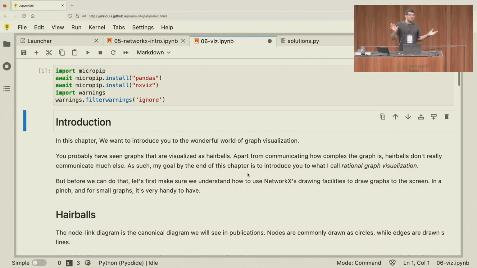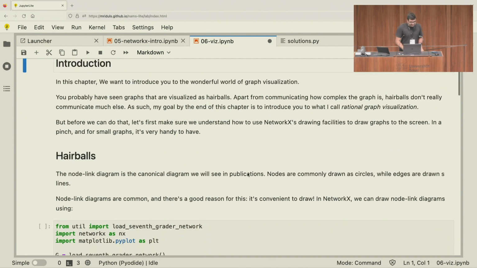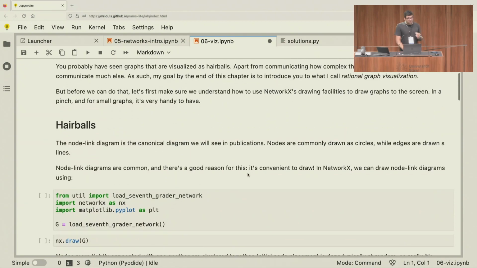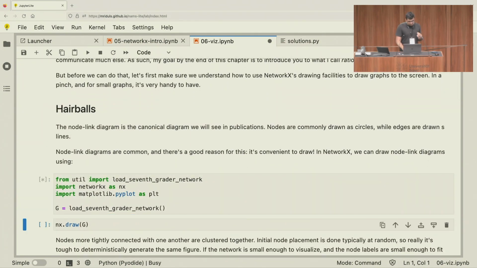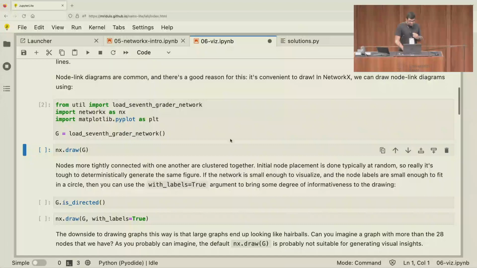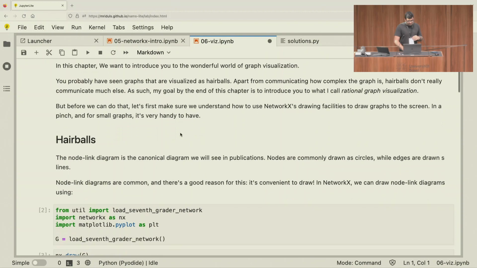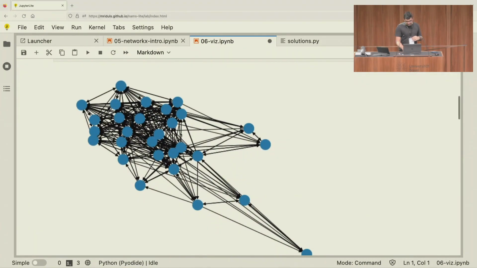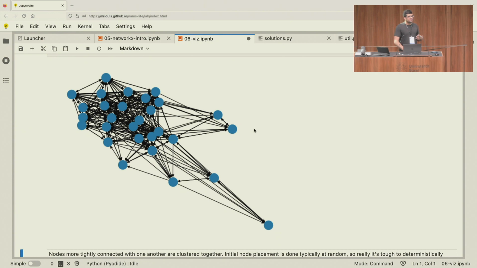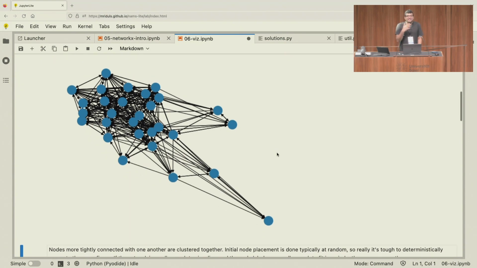So the other main thing of graph theory and network science in general is just visualization, because it's hard, and I'll show you why. Just like the last notebook, we load this data set again, the 7th grader network, and we plot it. NetworkX has some inbuilt plotting functionality, and you get this out. Can anyone make anything out of this? Can you infer anything just by looking at this image?